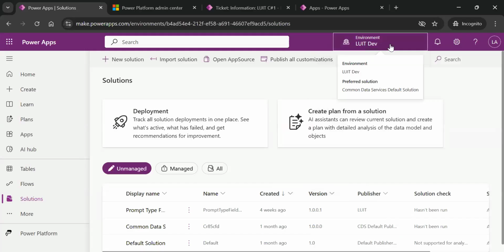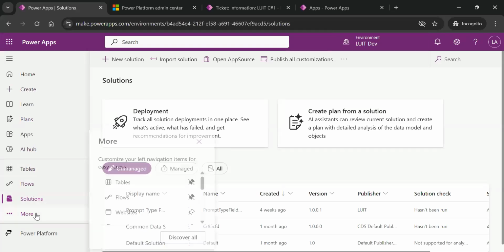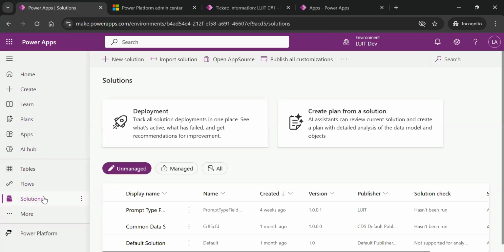Once we select it, if you see here in the environment section, it will show which environment is connected. Here we have selected the dev instance. On the left side, we have tables, flows, solutions, and more. Today our agenda is: what is a solution, what is a publisher, what is the use of a solution, how many publishers are there, what is an entity, how to create an entity, what fields come in an entity, and how many types of entities we can create. These are the main agendas we need to learn today.